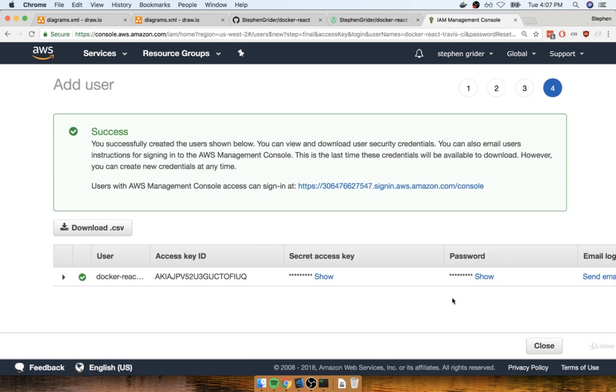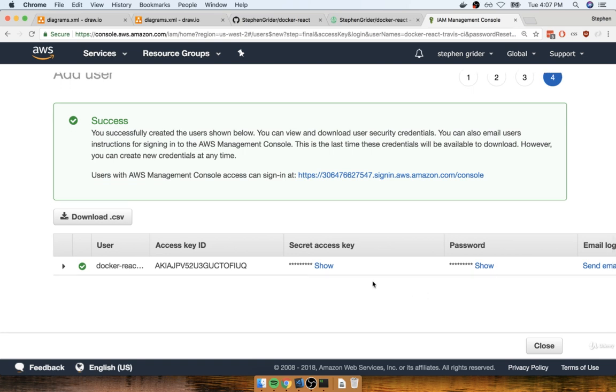So that generates a set of API keys that can be used by Travis CI to deploy our application. Now this is really important. The secret access key that has been generated is only going to be shown to you exactly one time. So when you click on Show right here, and it shows you that API key, you need to make sure that you write this down, because if you want to get access to this key again, well, you can't. You would have to regenerate the key entirely. So we're going to now use the access key ID and the secret access key.